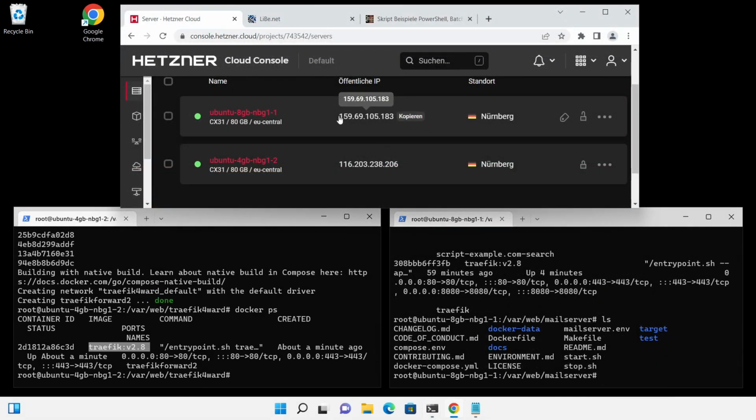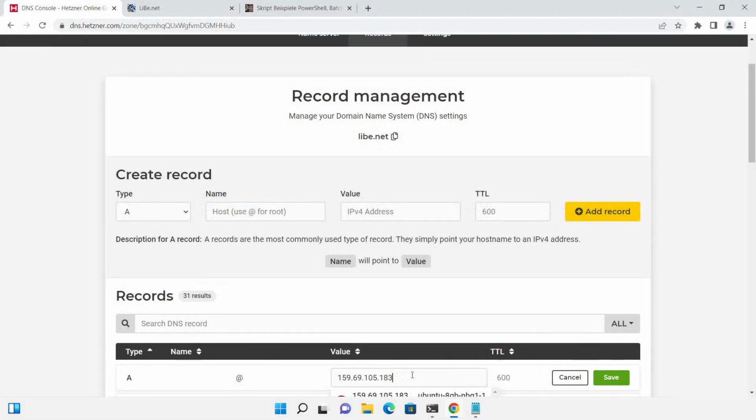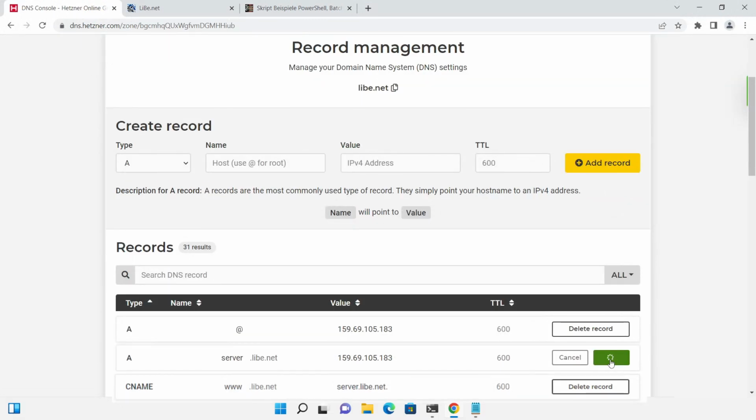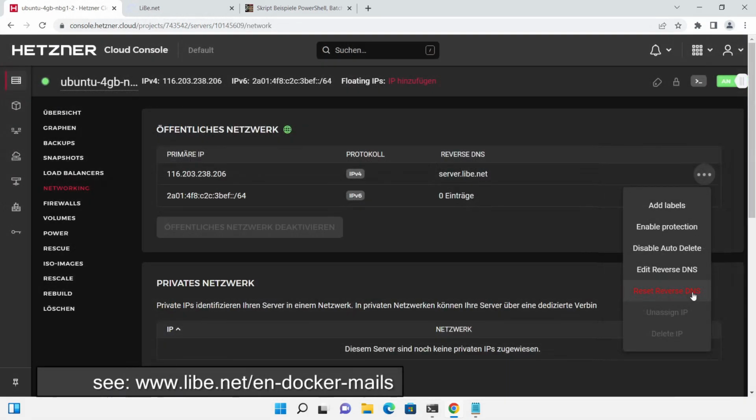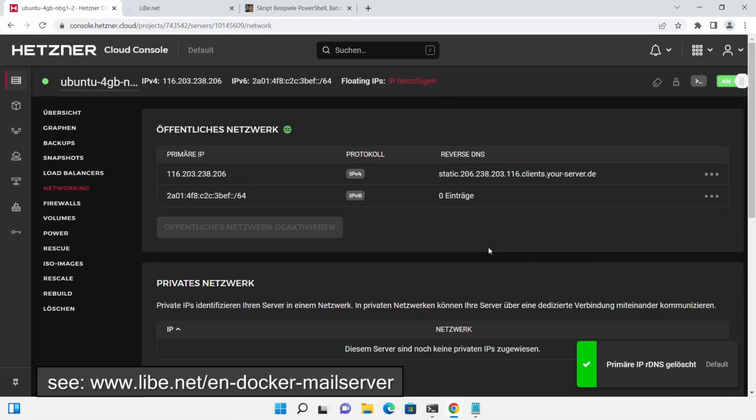Completing the migration, we need to change the DNS record to the new server so that the accesses go directly to its IP address, and we can turn off the old server later. If you run a mail server, you should also adjust the reverse DNS record.